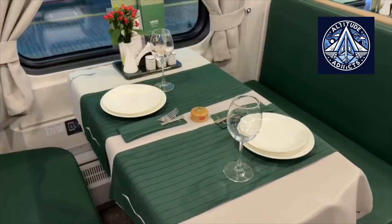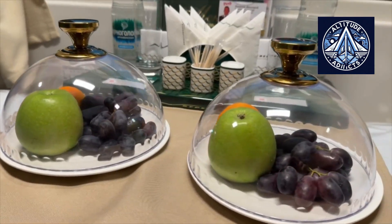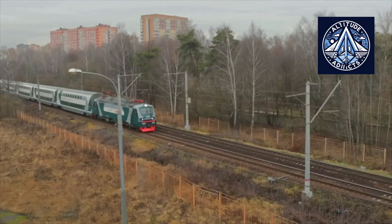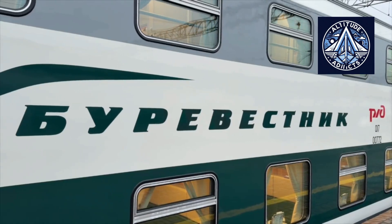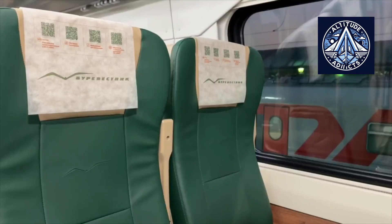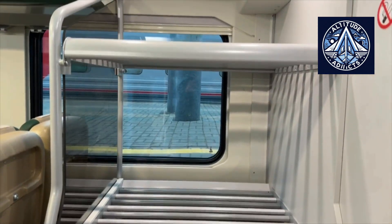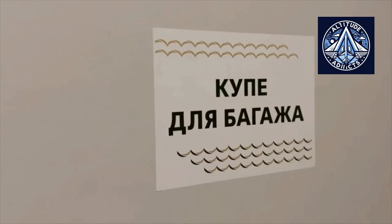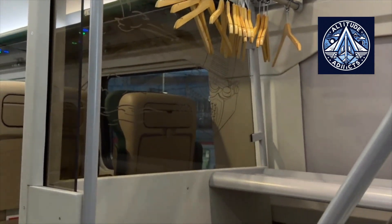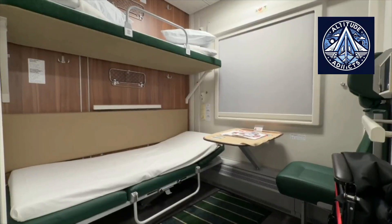One of the technical pillars of Burevesnik is its double-deck coach design. These coaches have been validated under the technical regulations TRTS 001-2011 and built to modern standards at the Tver plant. The specific model is designated 61-4492. The bogies of these coaches form an essential part of the certified construction, engineered for present-day intercity service, ensuring comfort, stability, and compatibility with Russia's broad gauge tracks. Although detailed public documentation regarding axle configuration, suspension type, or wheel diameter is limited, certification confirms compliance with all safety and performance standards for speeds up to 160 km per hour.